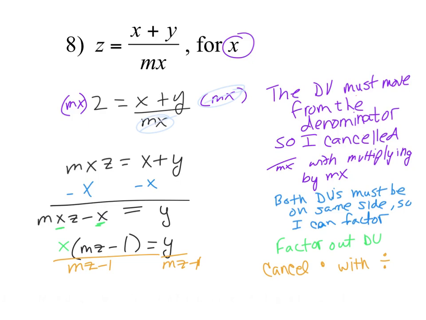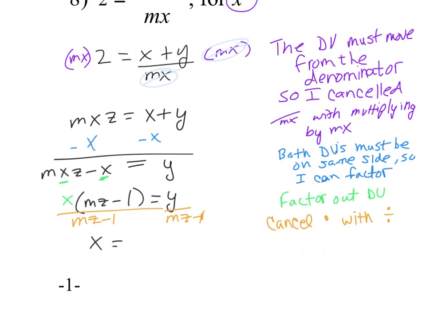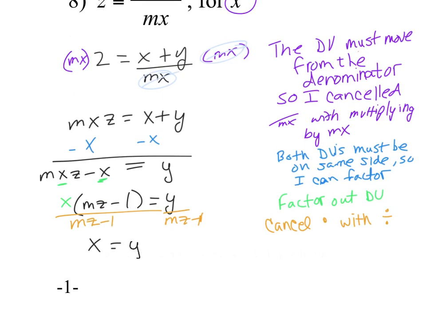I can tell you know what you're doing if you write it that way. Obviously, your quiz isn't going to have a lot of problems on it because there's going to be quite a bit to explain. So there's only going to be a couple of each. So now we are finally finished because we have that x isolated like we need it to be. And it's going to be y over mz minus 1.